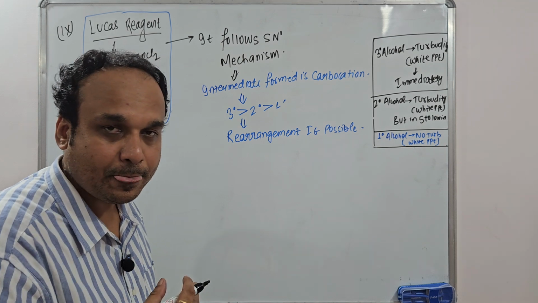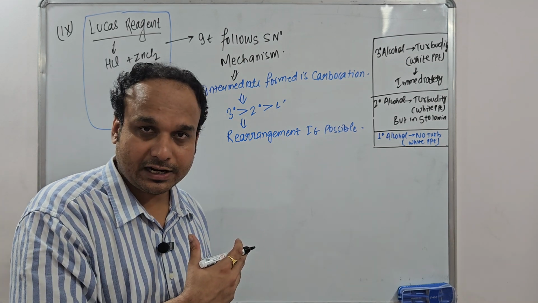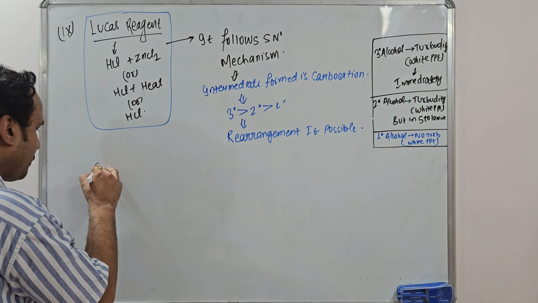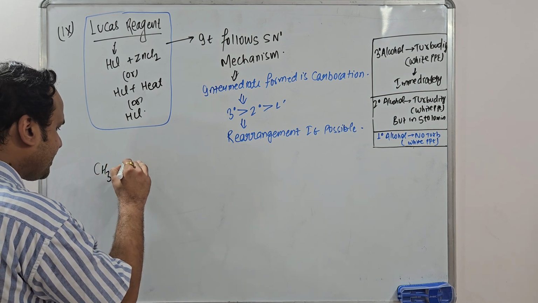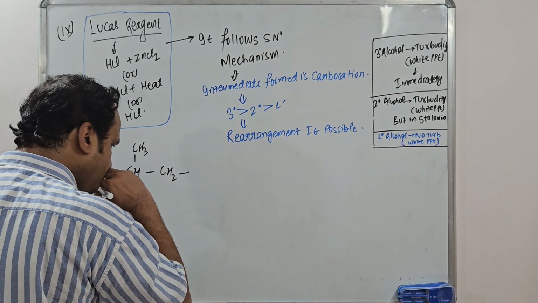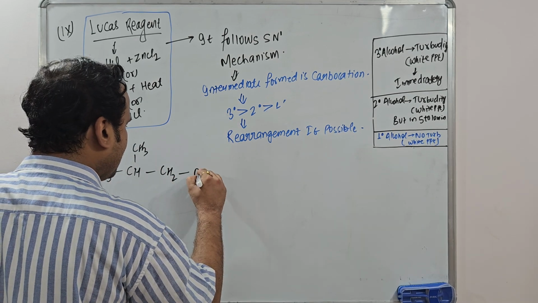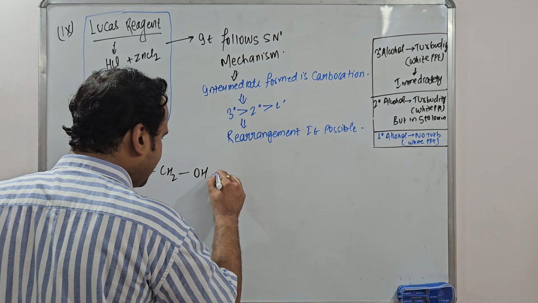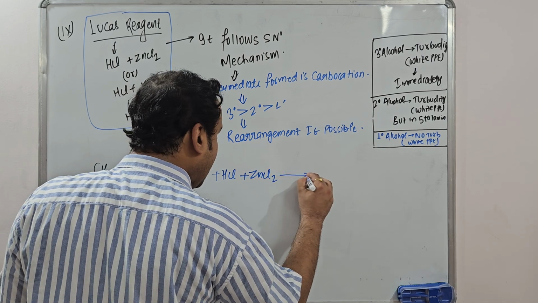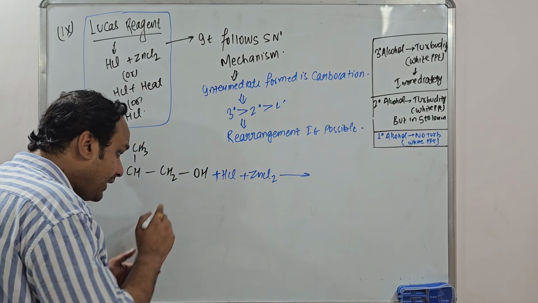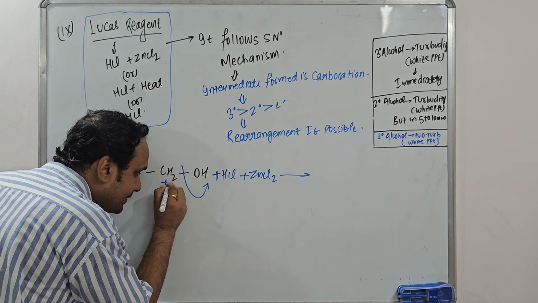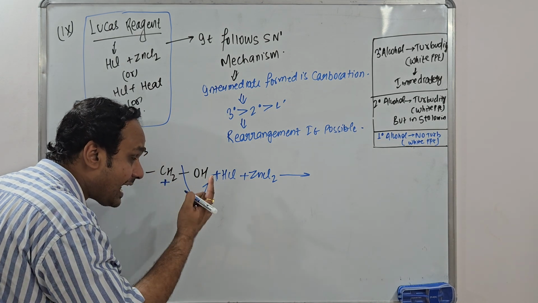Whenever we are studying the chemical properties of this chapter, alkyl halide, then I will dictate all the things. But over here, I will give you all the important points. Suppose I have given over here CH3, CH, CH3, CH2, and over here I have taken OH. Now I am reacting it with HCl in presence of ZnCl2. What happens is that this first OH will be removed. Because of that, it will get a positive sign, and the positive sign is on carbon.